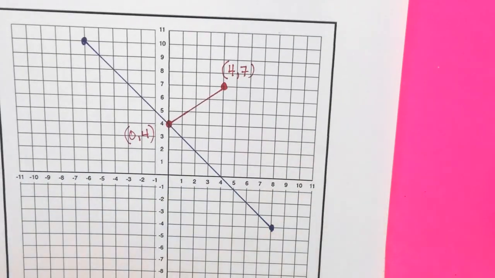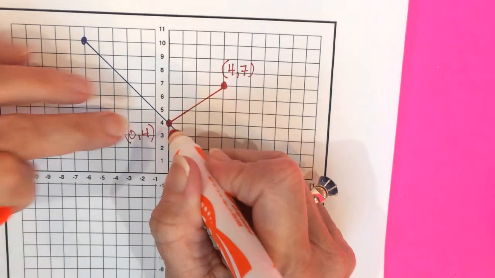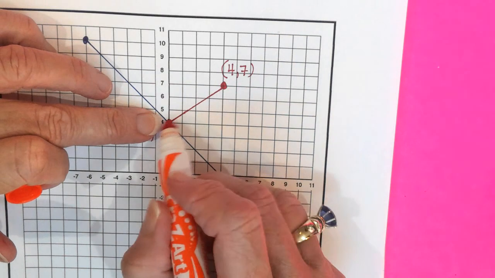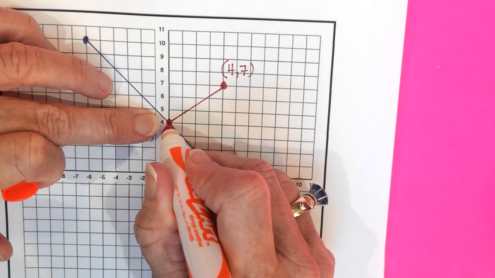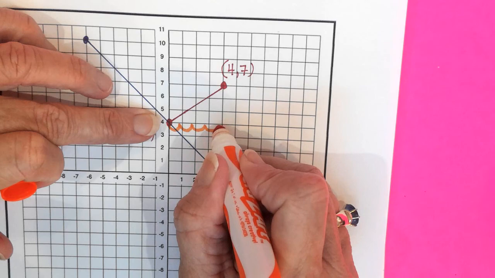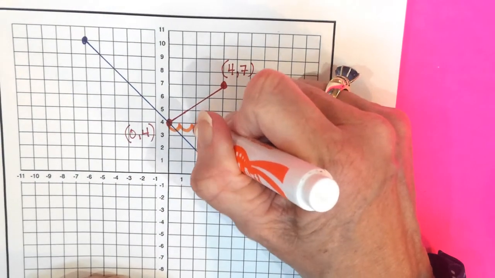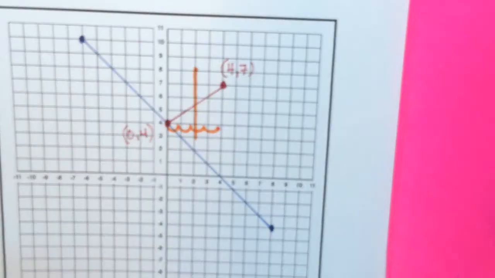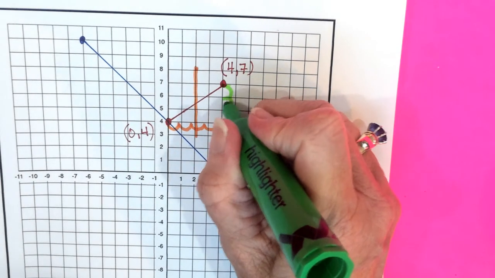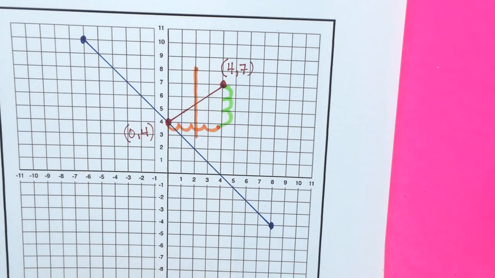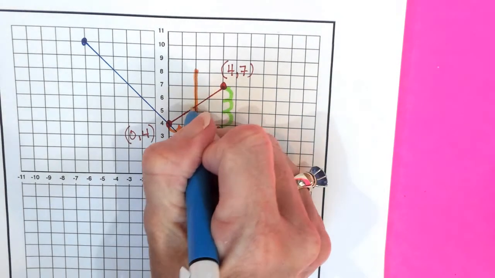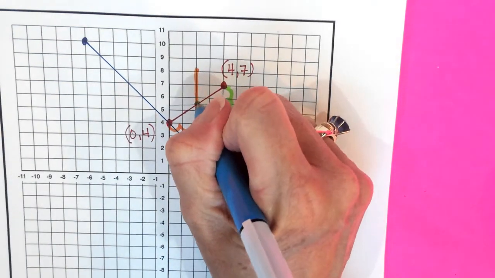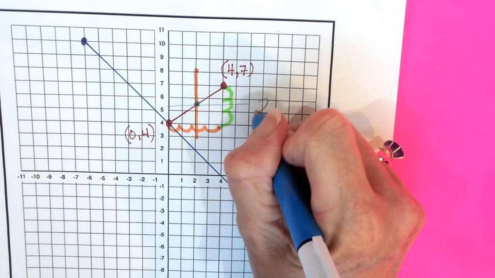You're on a coordinate plane, and if your first point is a certain x distance from the x value of your second point, count that. 1, 2, 3, 4, and you only have to go halfway. How about their heights? Their heights are 1, 2, 3, so you would only go halfway, and that would put your midpoint right here when you go halfway. And the coordinates would be 2, 5.5.